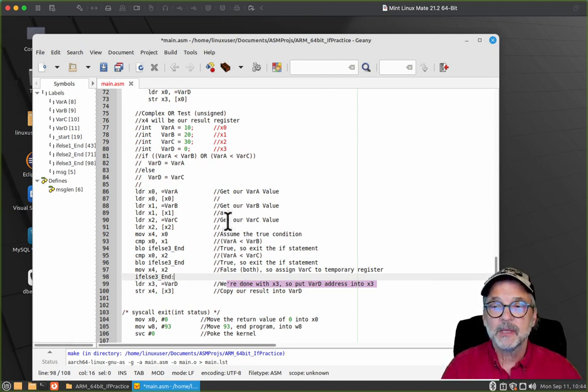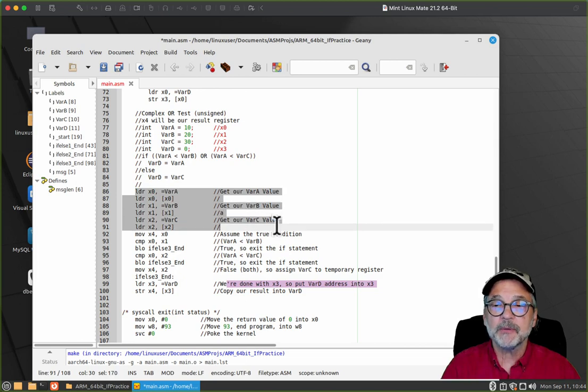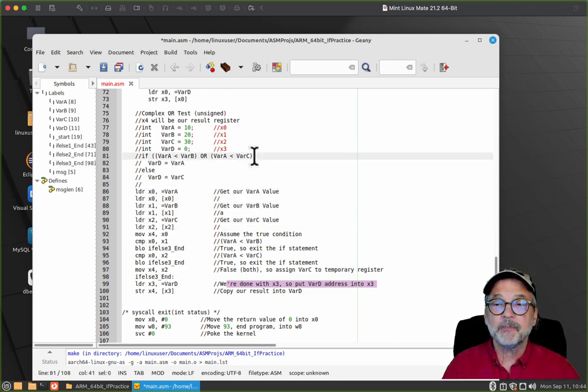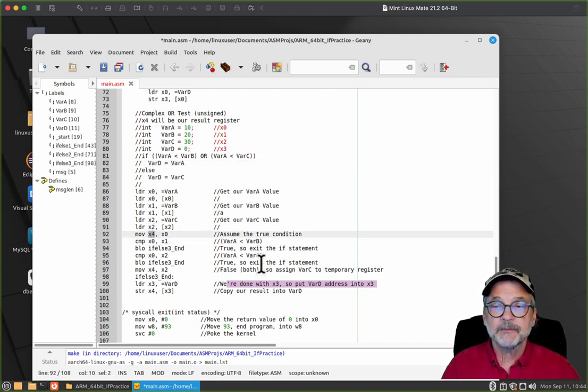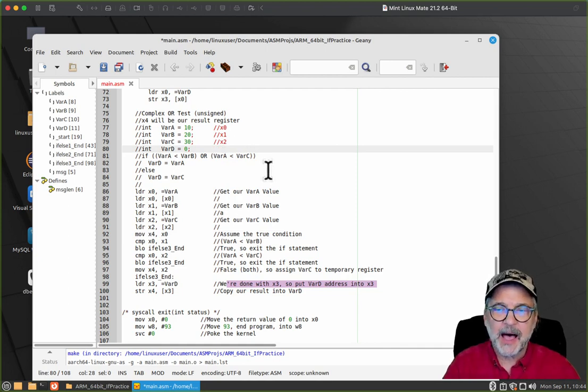Whew, man, I'm telling you, if I didn't have those comments, I'd be going crazy. So we put our values into our three registers. Var A goes into X0, var B goes into X1, var C goes into X2. I'm not doing a comparison of var D, so I don't have to put that into a register. Then I'm going to move X0 into X4 because X0 is var A, and that's what this is. Var A goes into var D. So X4 will be our temporary register. Now this is a little bit confusing because I put X3 there, so I'm going to take that out of there.